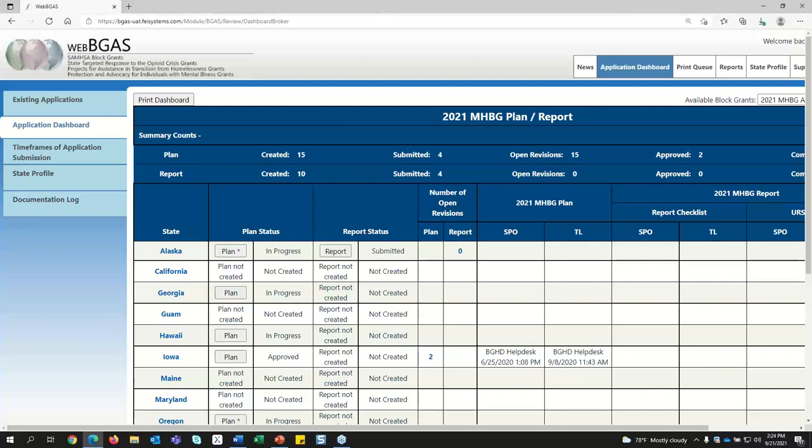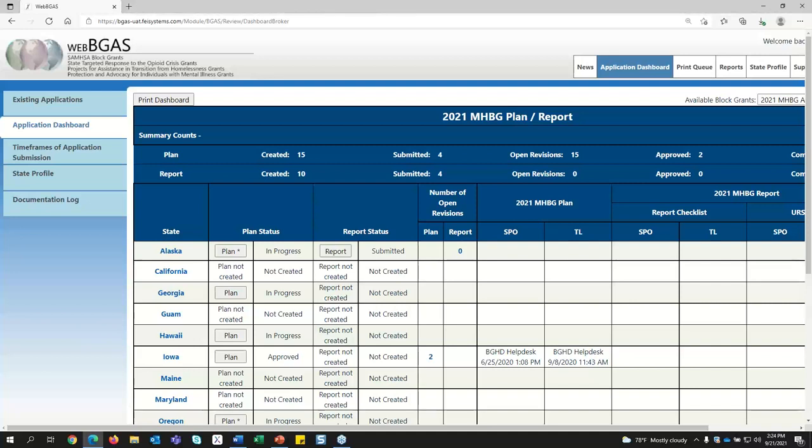I mentioned passwords before. Oftentimes, states will contact the help desk to set up a new account, and then we refer them to their team lead there at SAMHSA. But they're there to assist in any way they can. If you have any questions, if you have a problem, if something isn't working as it should be, you can contact our help desk team and they will walk you through the process. They're very, very knowledgeable. Thank you, Mary. The information on how to contact the help desk is inside the questions, as well as on the BGAS site. And then we have another question.